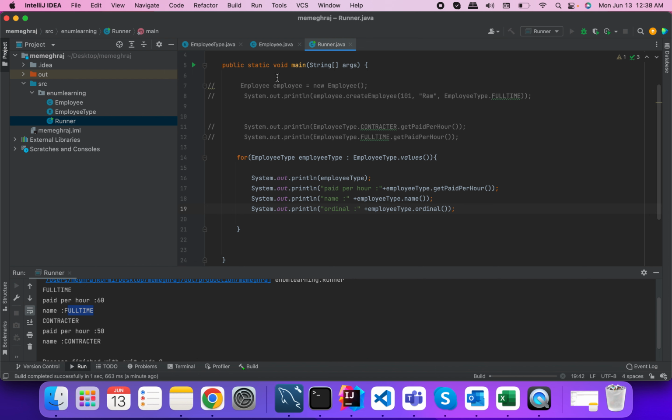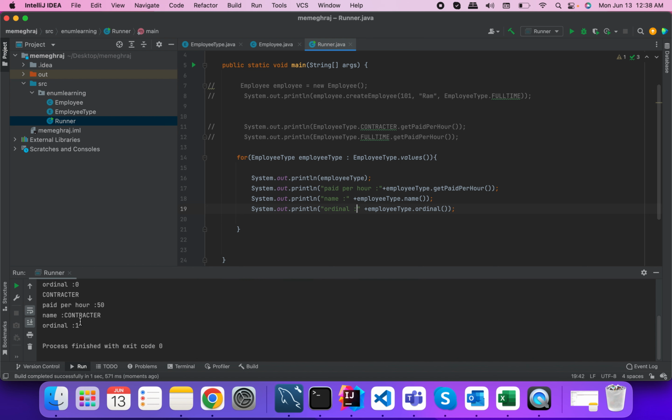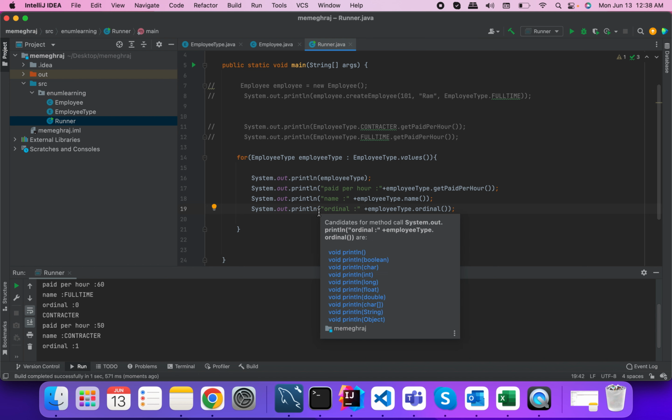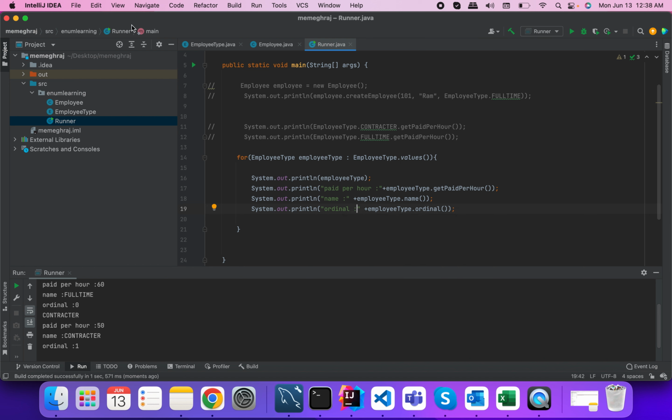Let me run this. You can see ordinal for full time is 0, and for contractor is 1. It's the order in which you have put the constants in the enum.